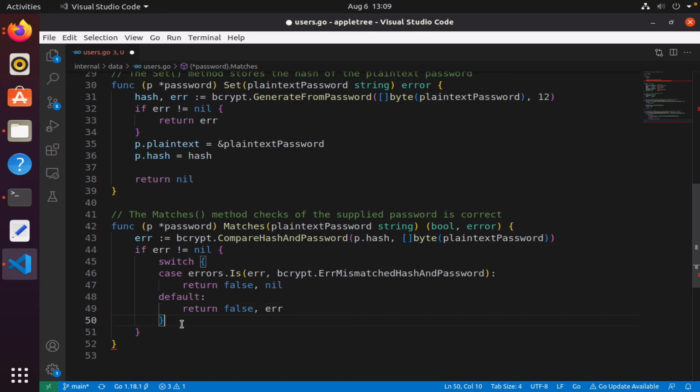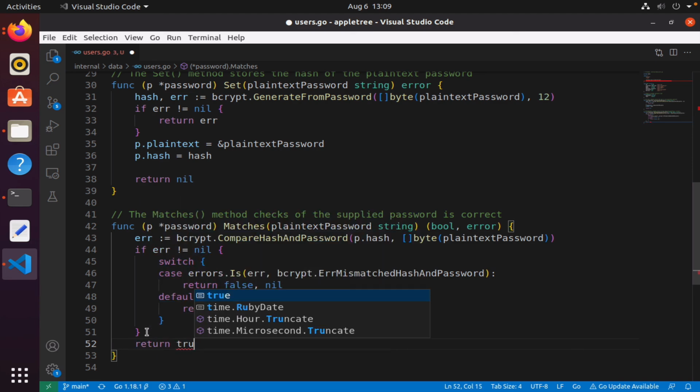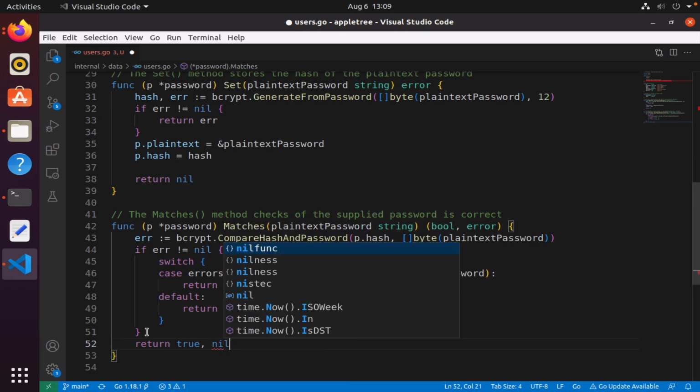So that's my if, and if I get over here, it means that they do match. And so I'm going to return true and nil.